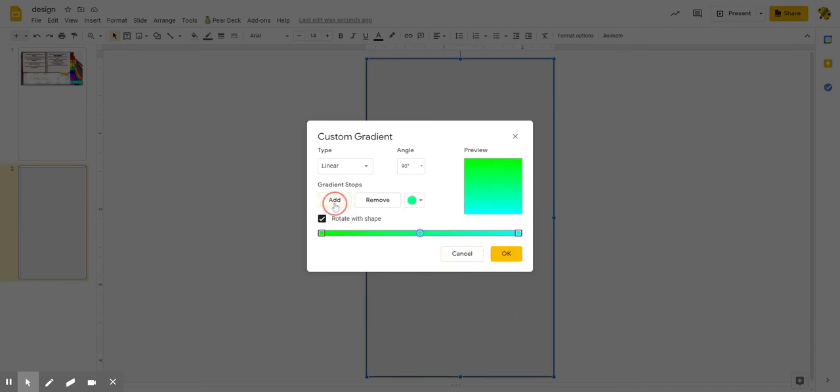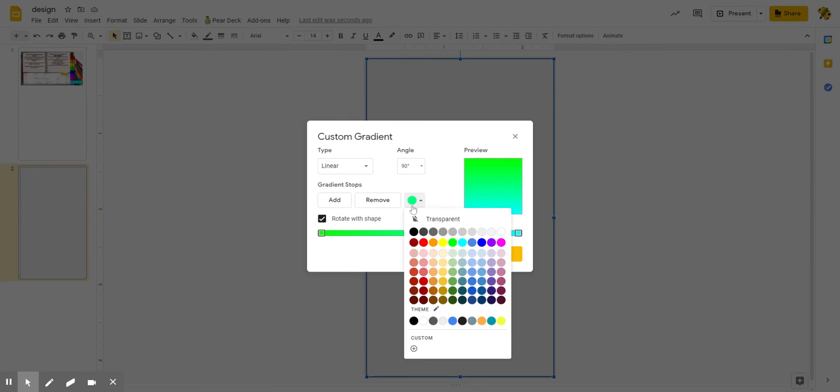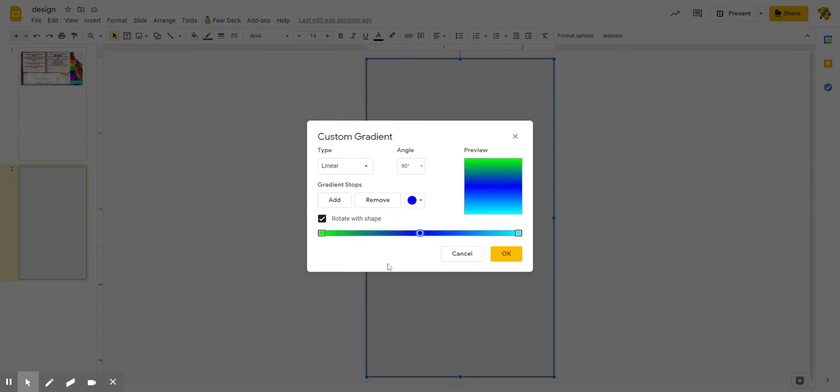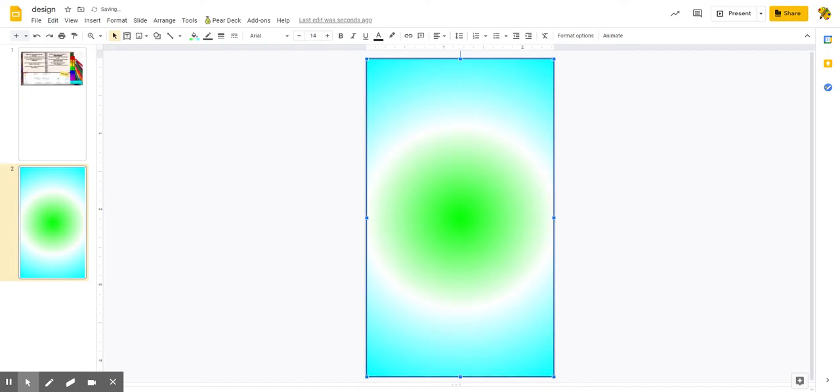And I can even add colors to it so that I can change the look of my slide to be however I might want it to look. And you can add as many colors as you like. You can change it from linear, how you see it here, to radial. And of course, you can play around with where you want those color fades to be. I'm going to keep mine in the center. And that is how you would apply either a cool color or a cool color fade to your ID.